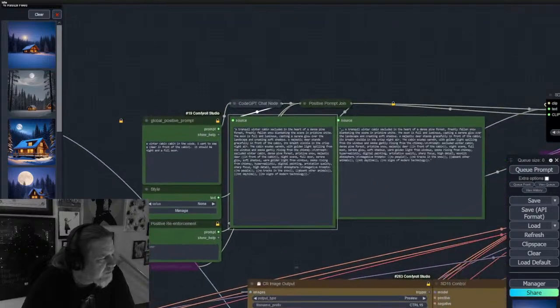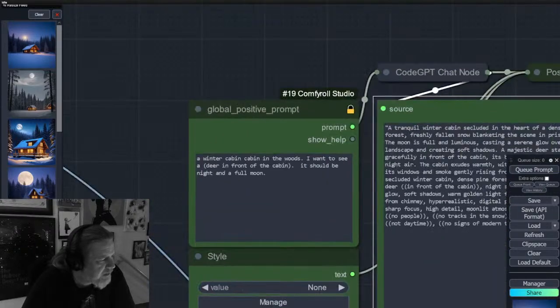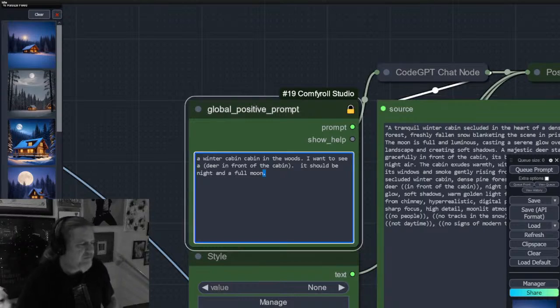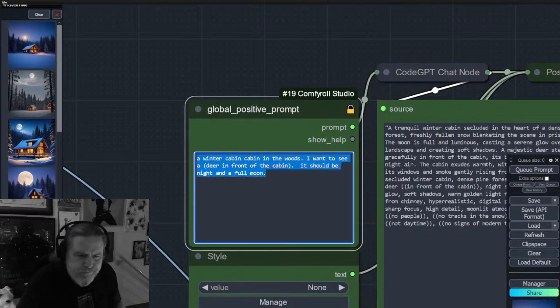All right, so what I'm going to have to do to actually make it see it. How about I just try to give it a narrative?